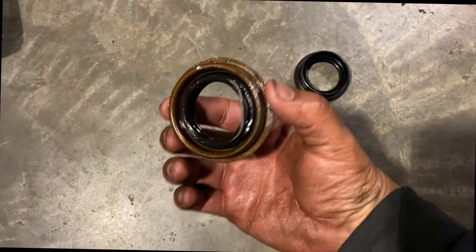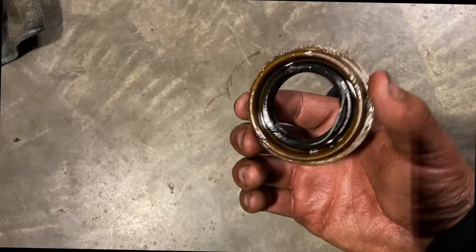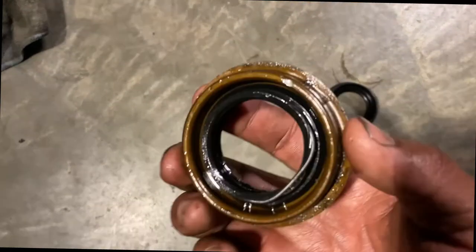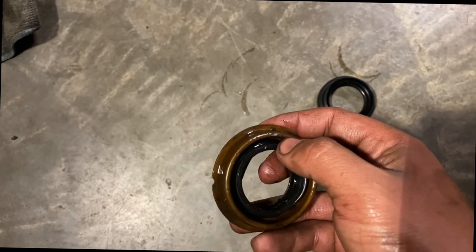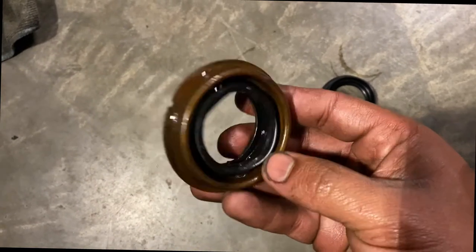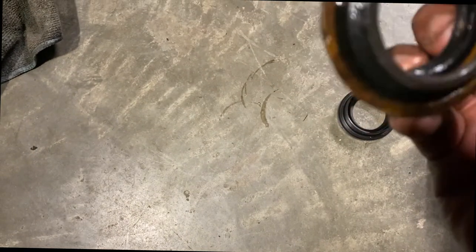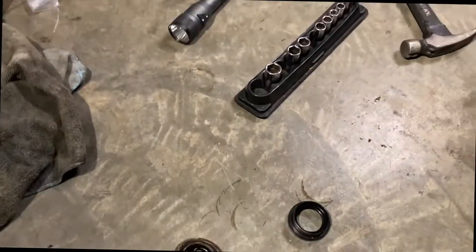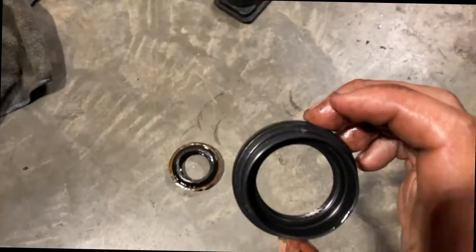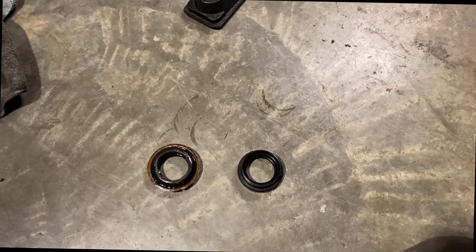So this is the old one. And this is the new one, OEM. This one looks like aftermarket. And I'm not sure that was me or not. I know this was probably me right here. But you see somewhere it has a dent. I saw a dent inside there. That's probably where it was leaking. So now I just gotta find something big enough so I could tap it and put it in there.